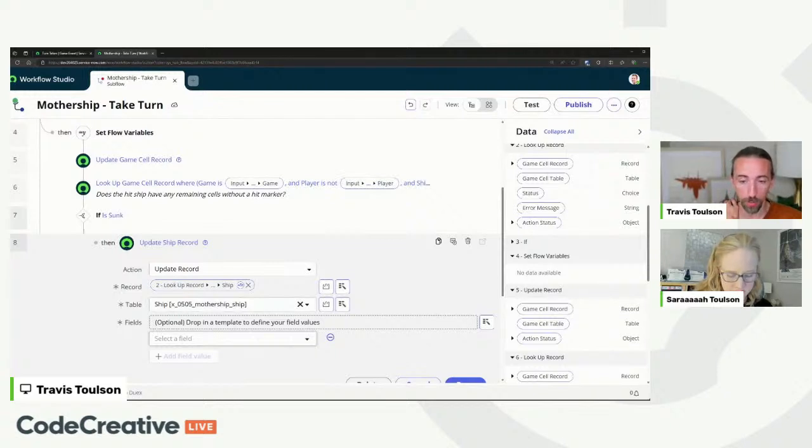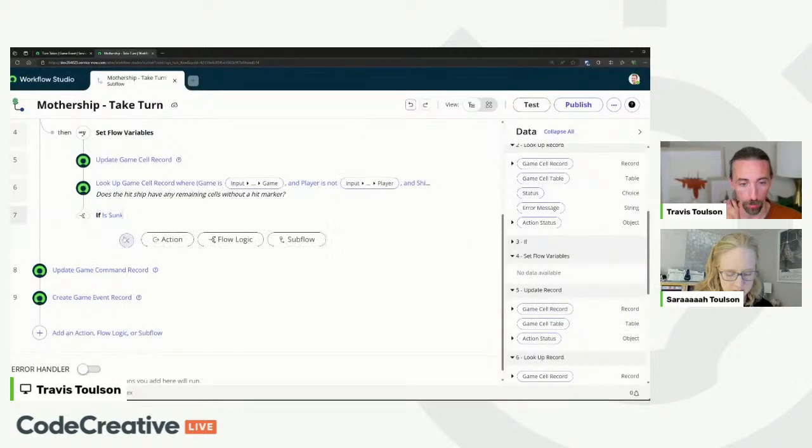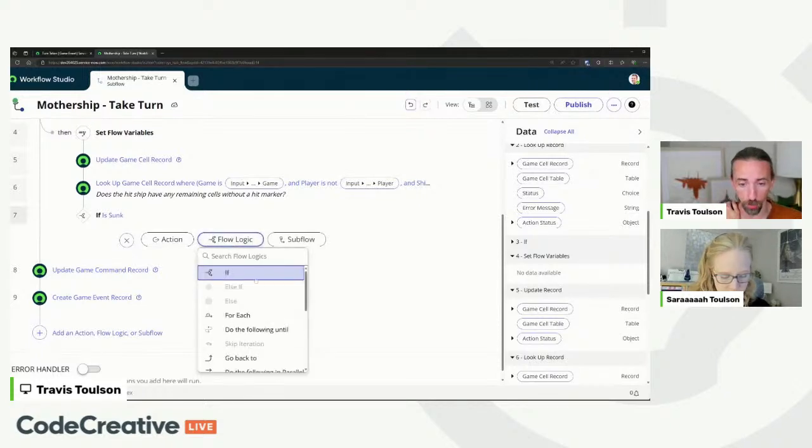In this one, I don't actually have that. So I actually don't need to update any ship record there, because all we have is the game cells. And the game cells will have been marked by your other actions. It'll already be marked as hit. So basically we've just determined that something was sunk.